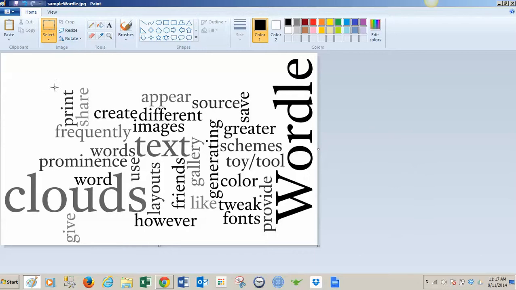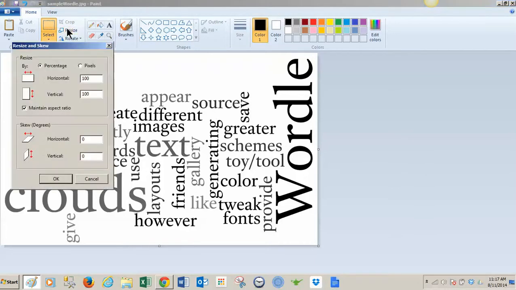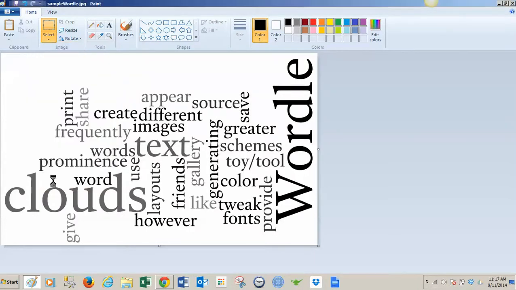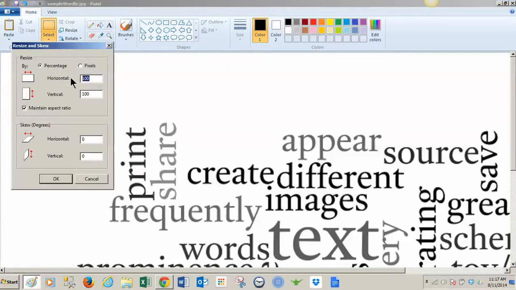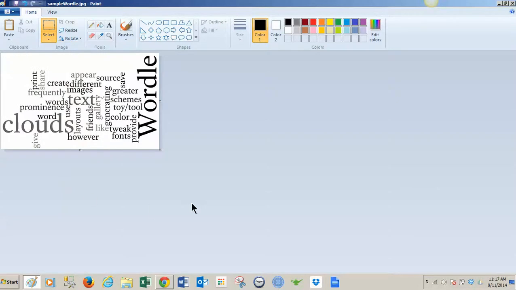Also, with Paint or with another image editing software, you can resize. For instance, if I wanted to make this a lot bigger, I could resize it to 200%, which is kind of interesting. Or I could also make it a lot smaller. I'm going to just put it on 25%.